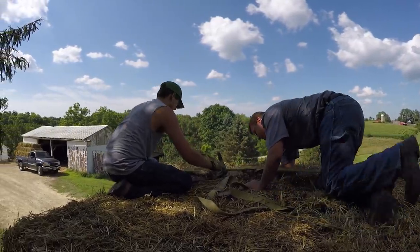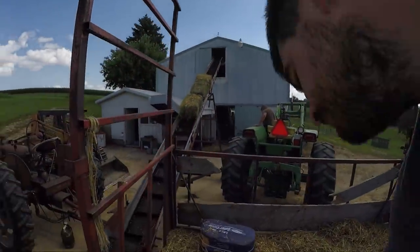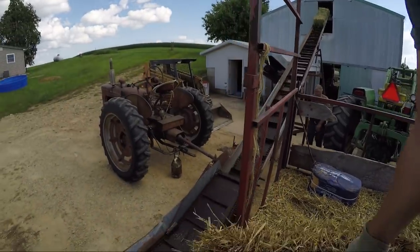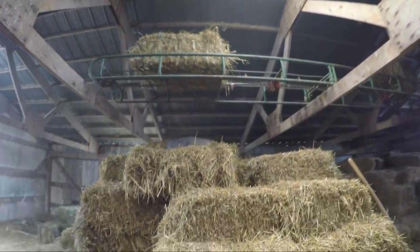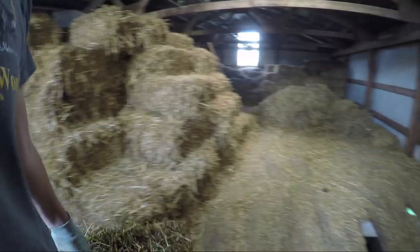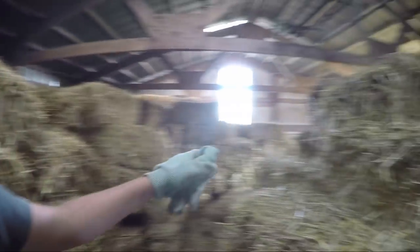Centered. Well, we got two loads put in here. Now, this is two loads, everything that you see here, and it might be some of this too. If that was two loads, three should do us good for quite a while.